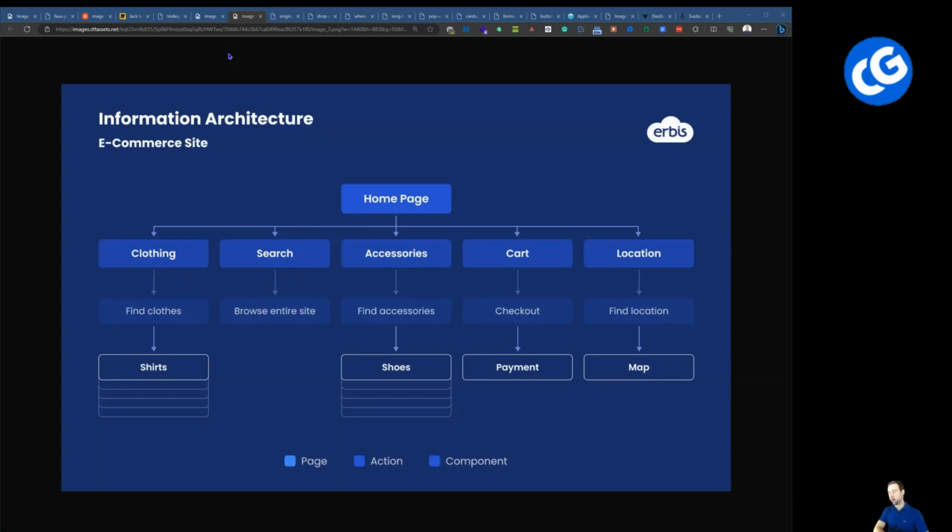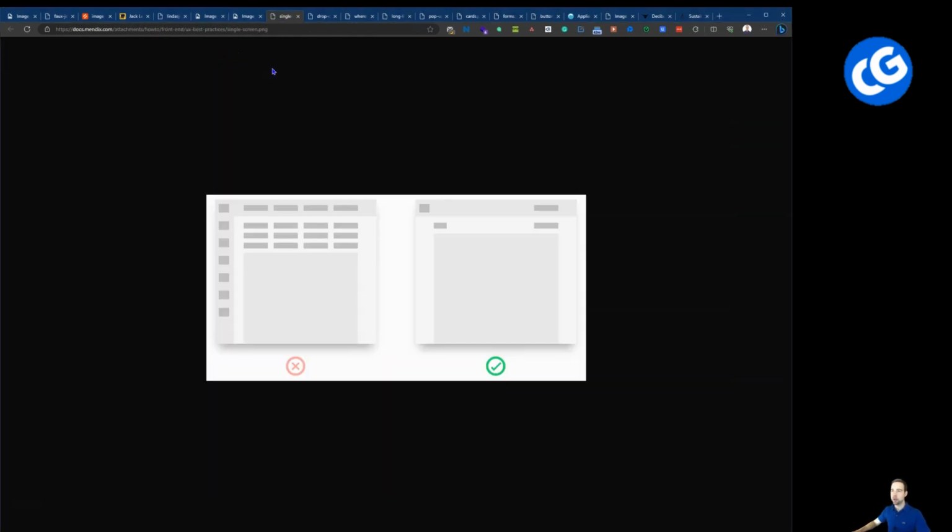Now, with this architecture covered, let's look into very tangible examples. I'll pick a few e-commerce stores that I see getting it wrong, and we'll also have a couple that get it right. So first of all is cramming way too many things into a page, where you have something like this, where suddenly you just try to cover everything in one screen. You have menus everywhere, clickable elements, etc.